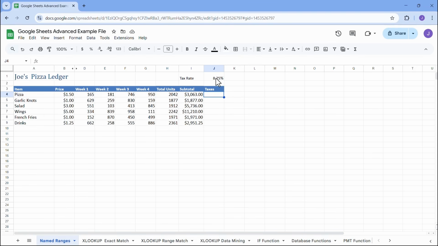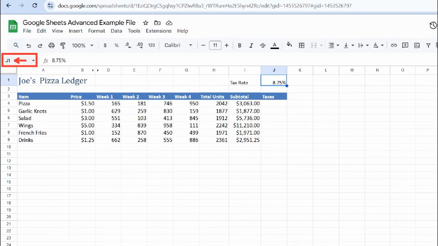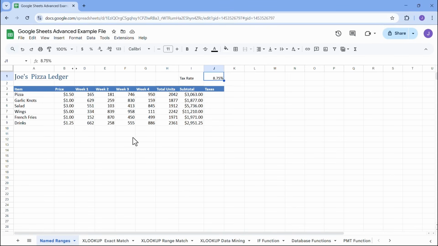So the first thing to do is click on J1. We'll then go over to the name box right up here. And inside of the name box, it'll even say J1. And we're just going to type in there. Now, before you can actually type, though, it is important to note the naming convention. You can't use something like this, tax space rate. That's not allowed. So instead, you can use tax underscore rate, or you can say taxrate without a space. Those are both acceptable. Whichever way you want to do it, you can.